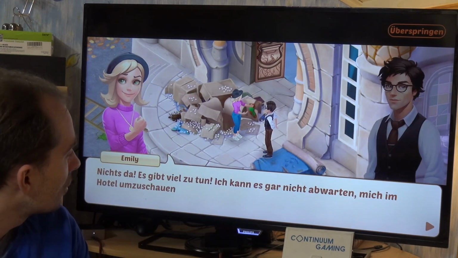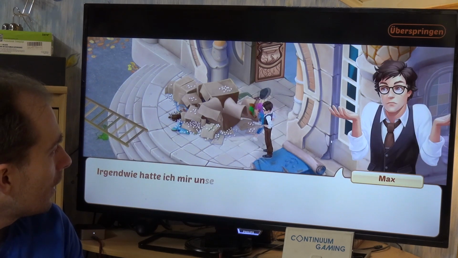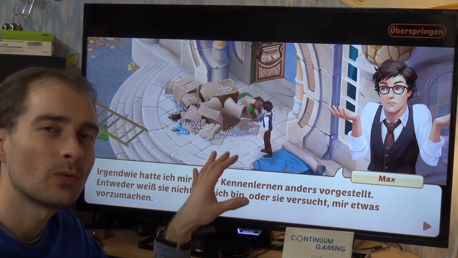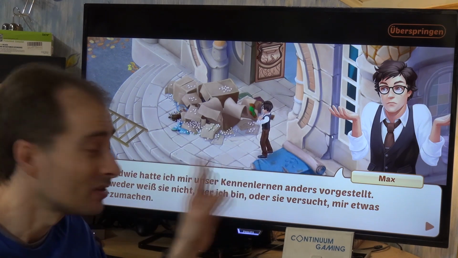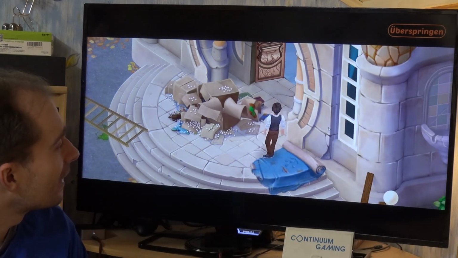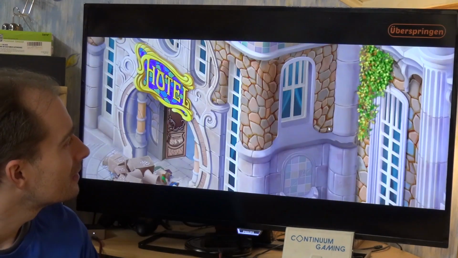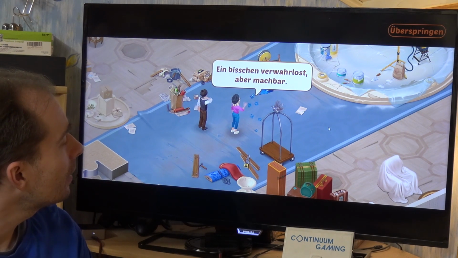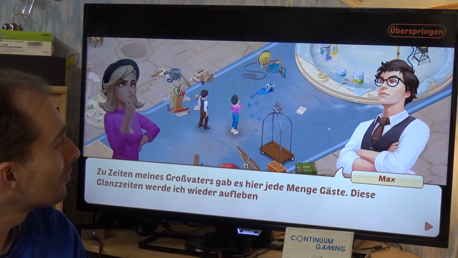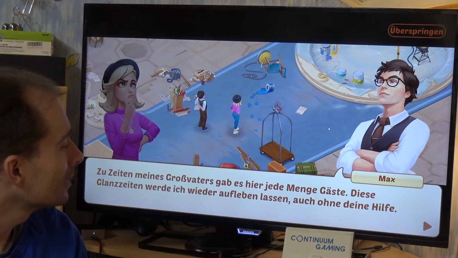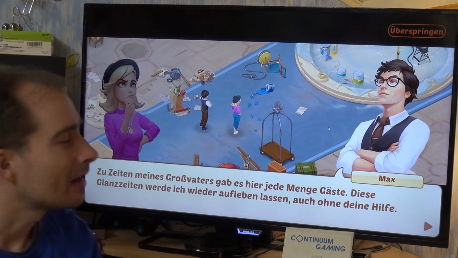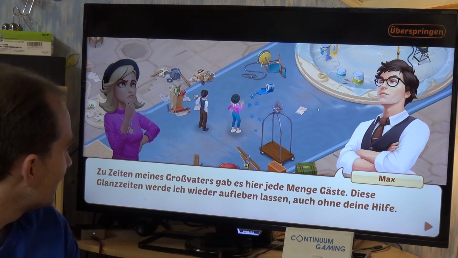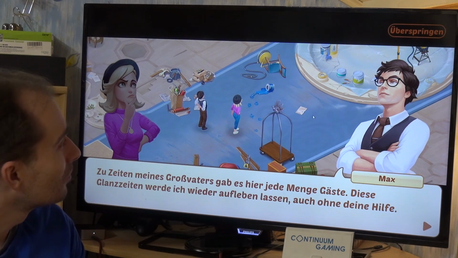And for that we are just going to click through it, because now they're going to go in there and see what's up. And here is a little bit of a dialogue happening. If you want to know more about that, just download the game, because it's nicely done. I really like the storyline. The dialogues are fine. They are nice enough. And so she's of course telling him, this has to be renovated in some way or the other. Renewed. I'm not sure what the English term for that would be. But in the end, everything has to be repaired more or less and stuff like that.